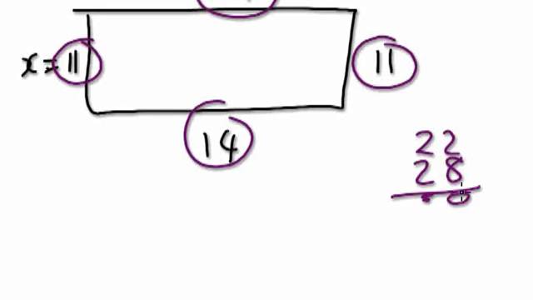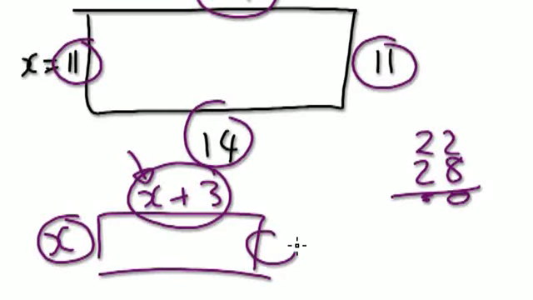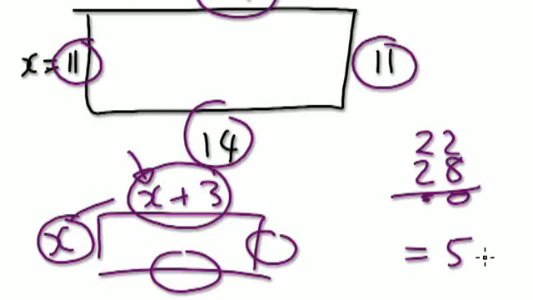So if you don't know something in maths, call it x. And because you know this side is 3 meters longer, you can say x plus 3. And then basically add up all the lengths. You know that if you add up all the sides, it must equal 50. So you can put it into an equation and then solve that equation.